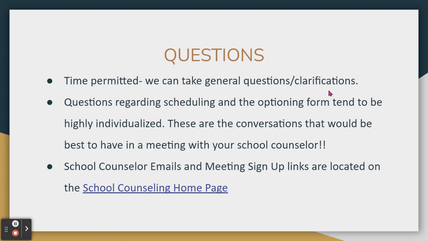Questions regarding scheduling and optioning tend to be very individualized. These are conversations that would be best to have in a meeting with your school counselor. In a large group setting, we're happy to take general questions and clarifications, but we do truly enjoy having family meetings with our students and parents, and would very much love to see individual emails and or meeting signups to help guide you through the scheduling process for the 24-25 school year.